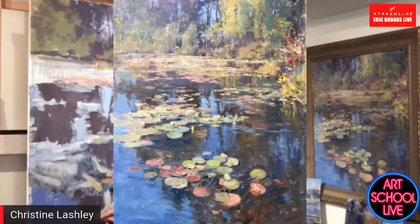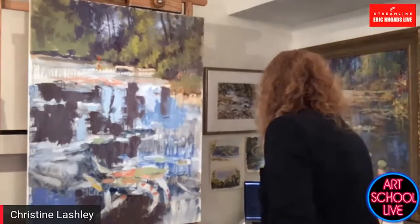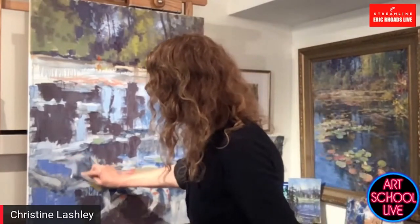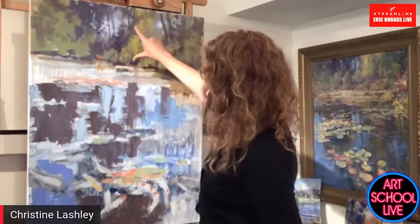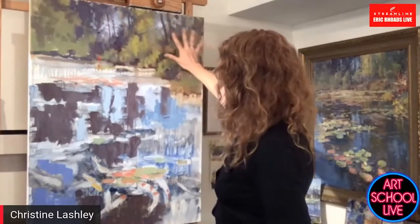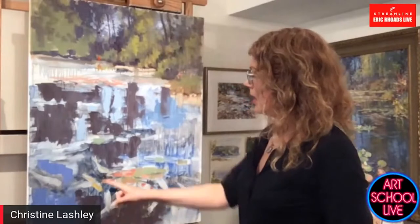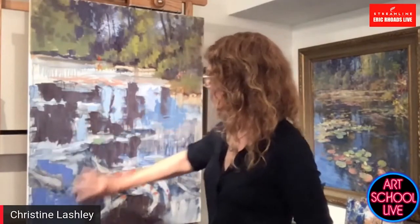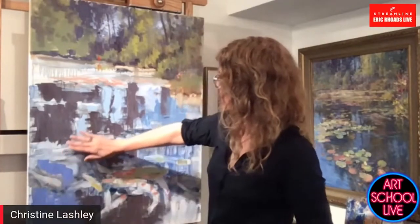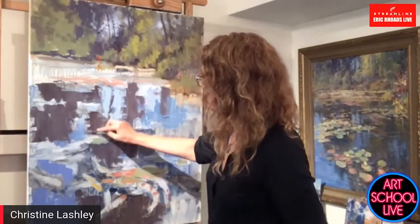Someone is asking, do you have a particular varnish brand that you use? Yes — KMR UV archival. That's a spray varnish, very easy to use. Archival is very important. So I'm going from a purplish blue — this is darker — and I'm also thinking about the arc of the sky because this bank of foliage reflects to here. This is basically sky that would be way up off of the painting. Because this is sky, I want to start having this fade from this darker bluish purple to this lighter color here for it to be a convincing sky.